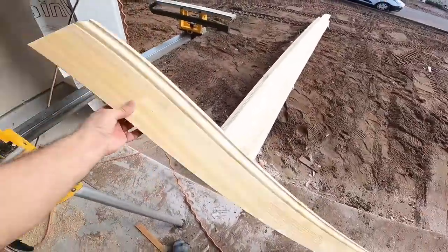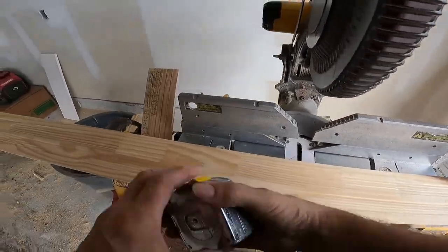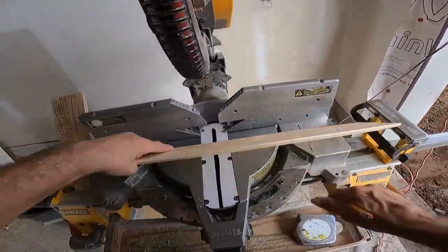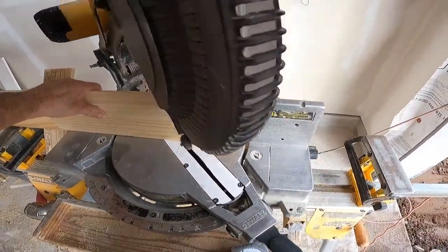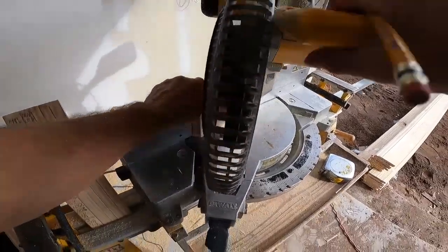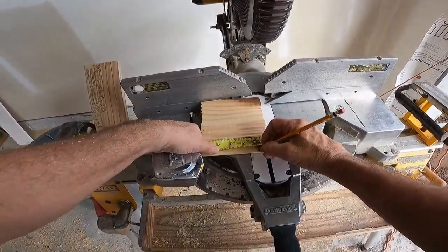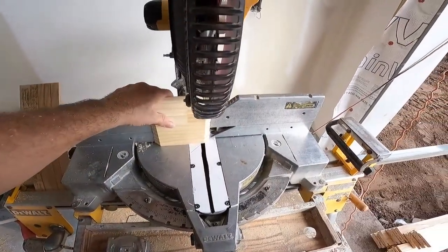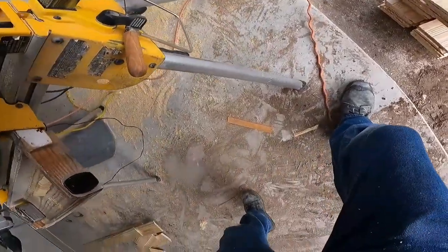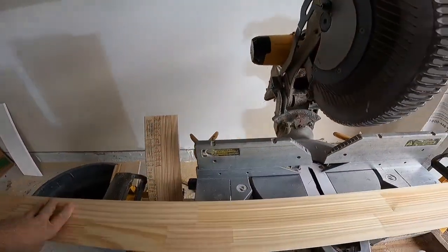Alright. 64. I'm going to cut my last piece out of this one. 13/16. This is the one that's going to be behind the door. Well, I'll have it when I need it. Okay, now for my first long piece. 154 7/16.